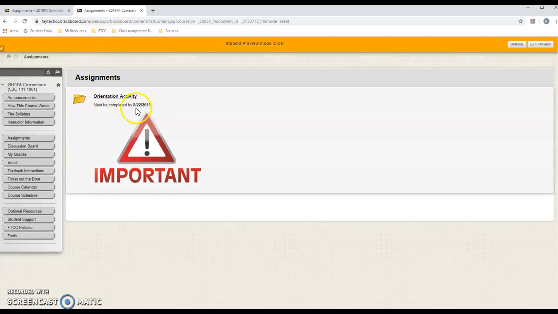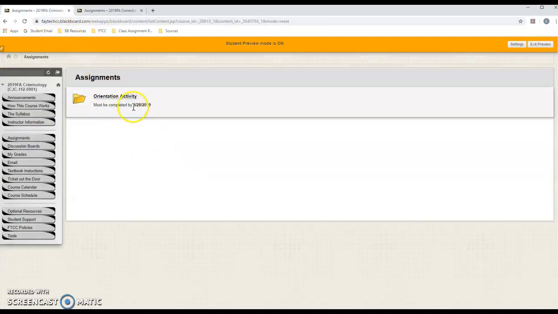If the assignment is not completed by these designated due dates, then what I have to do, and this is not a me rule, this is not a Fayetteville Tech rule, this is a federal rule, is that if you do not complete an assignment by the 10% date, then I have to drop you from the course. You're actually going to be marked as a no-show. So I don't want to confuse anybody on here, so it's very important that each of you pull up the syllabus in your course and identify the due dates for this.